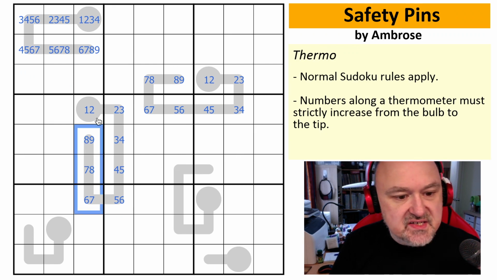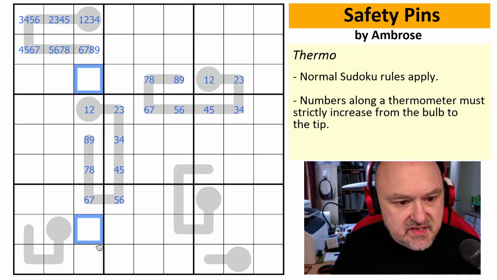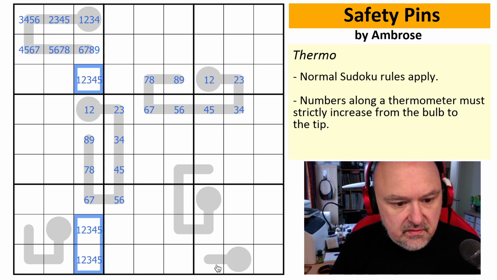Well, that did give me a 6, 7, 8, 9 quadruple in the column, which means these are from 1, 2, 3, 4, 5.